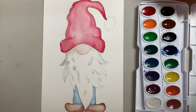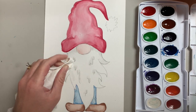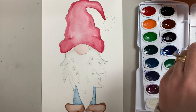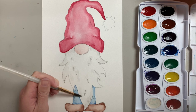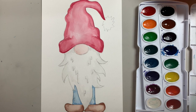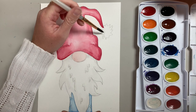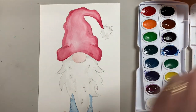So then, if it's still too dark, with a clean part of my paper towel, I'm going to go in and blot it because I really like where I put everything. Everything's just a little darker than I wanted. But when I blot it, boom, it gives me the exact shade of gray that I wanted, where it's just barely noticeable. I'm going to add a little more down here, like this, a little more through the edges of my beard. There we go. Then I'm going to come through and put a little bit on my pom-pom too. Just a little bit on the edges of my pom-pom here and a little bit over here. And there we go. I think I'm happy with that.